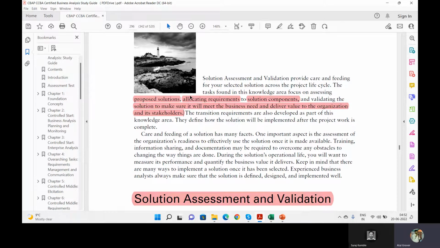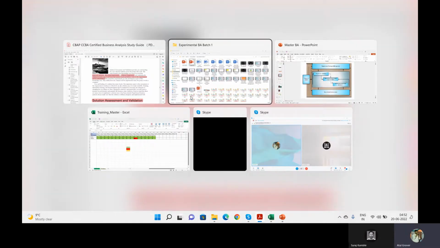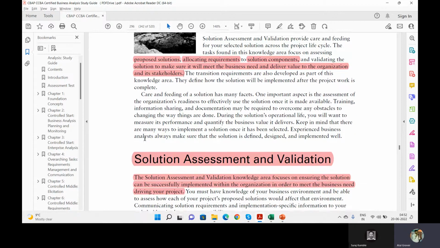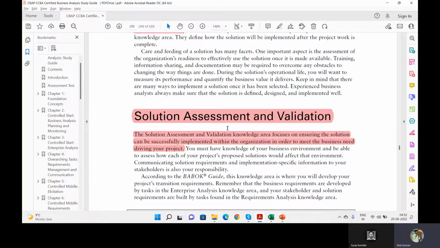So two things a BA needs to take care of always. Number 1 is the business need, and number 2 is what the stakeholder needs. Now, it is again a knowledge area. The solution assessment and validation knowledge area focuses on ensuring the solution can be successfully implemented.